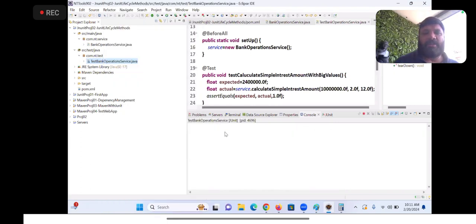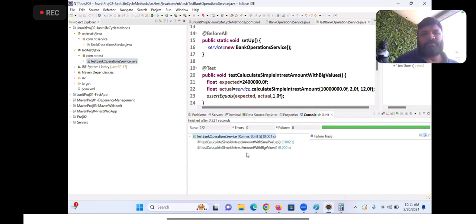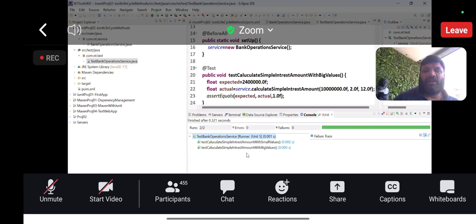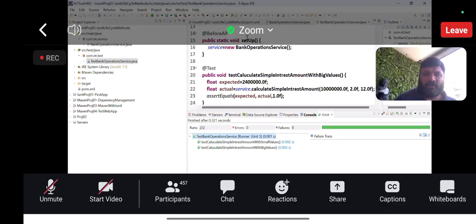Delta value means how much difference is okay for you. Mohan Reddy, can you listen to the class when I'm explaining? How much difference is allowed between expected and actual if they don't match exactly? Is a difference of 1, one number increased or decreased, allowed for me?